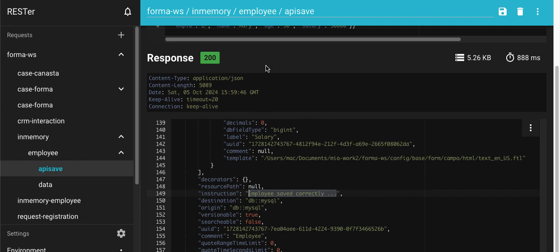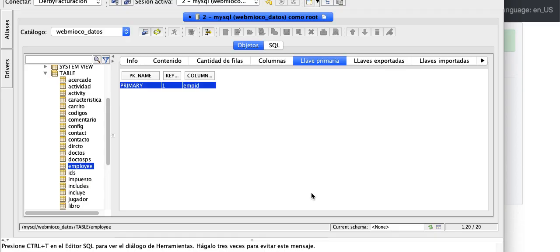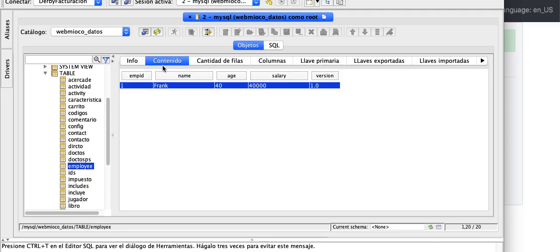So I'm going to show you that message on the UI, with a different ID so that it works. Prior to showing you this, I'm just going to show you the contents of the table so that you can see how this is updating.